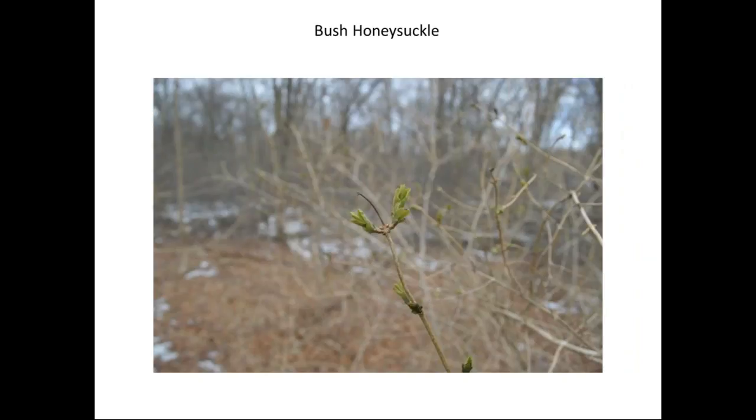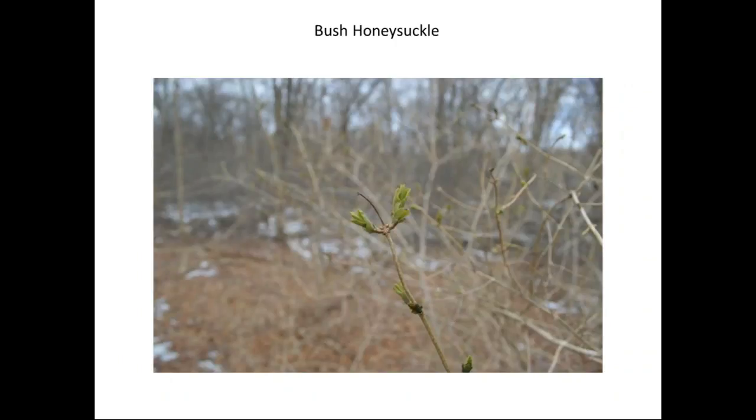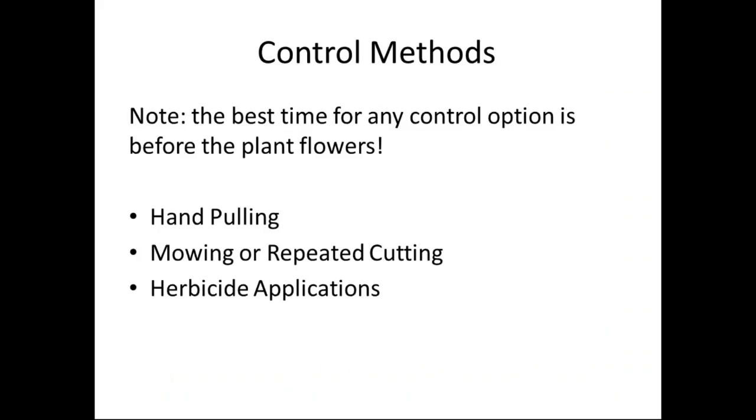And here, this was taken of bush honeysuckle on March 26th of last year. You can see snow in the woods in the background. This is taken in Newton, Mass., at Cold Spring Park, and this is bush honeysuckle. It's already pushing out its buds, and the leaves are starting to come out, and it's late March. So it pushes out its leaves earlier. Glossy Buckthorn can hold on to its leaves a little bit longer, but bush honeysuckle pushes them out earlier. Some do both. So it's just another trait that gives it a little bit of an edge as time goes on when they compete with our native plants.